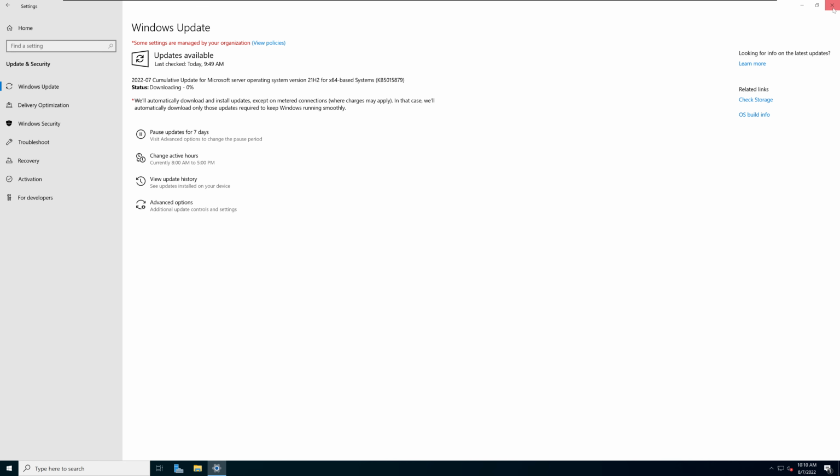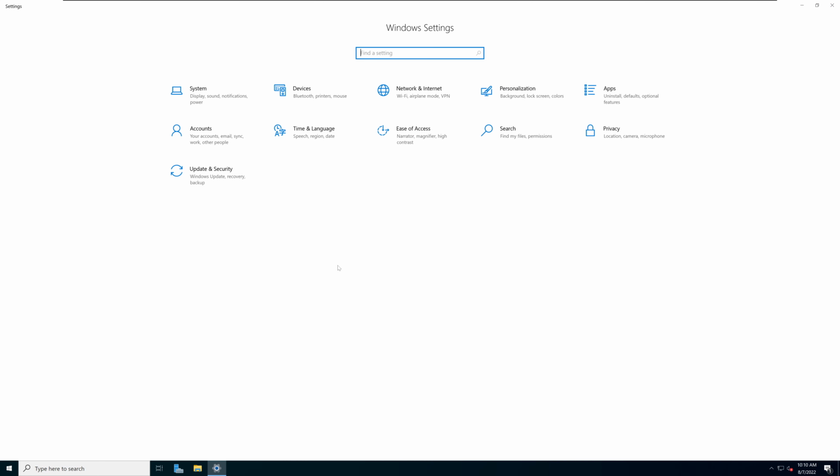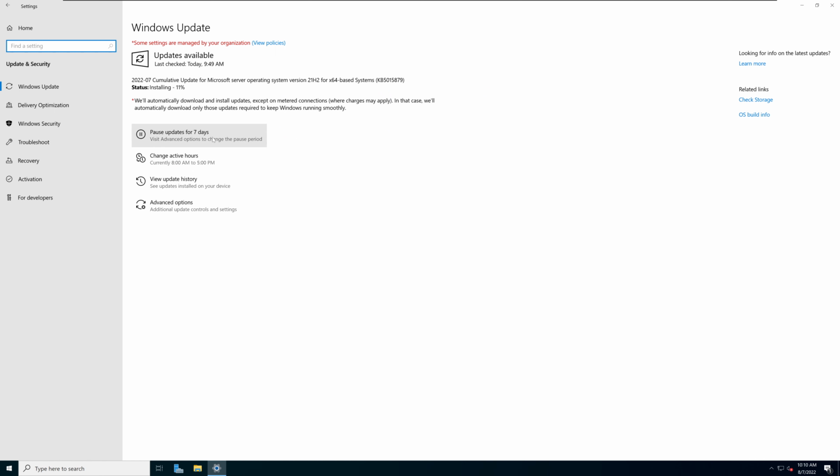Once you have done that, I would recommend making sure that at least one of your network configurations is set to the internet, because that would allow you to download these updates. You won't be able to download any updates if you only have one network card and it is configured to your LAN or local area network.